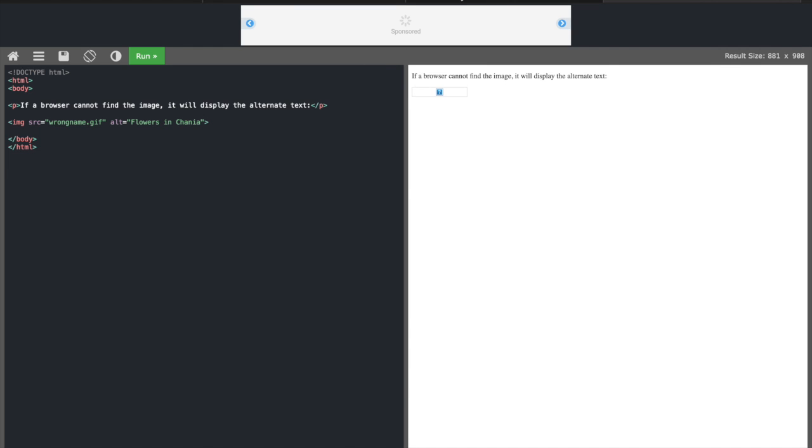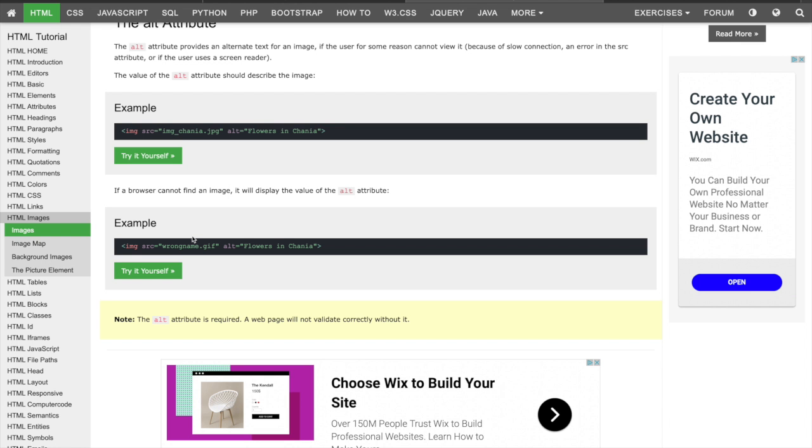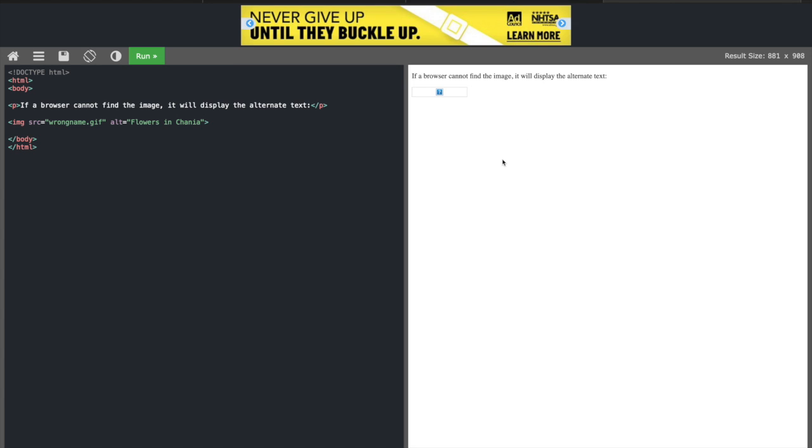Okay, so if a browser cannot find an image, it will display the value of the alt attribute. Let's say the file was accidentally moved from the folder and now it can't find it and doesn't know where to see it. I've seen this millions of times, I'm sure you have too, where you go to click on something and there's just a question mark there.